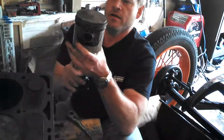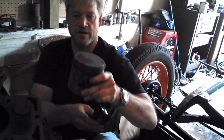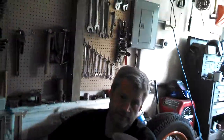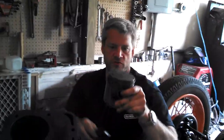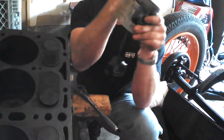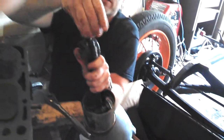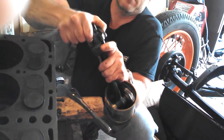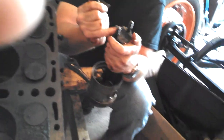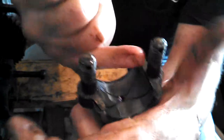This piston goes up and down like a pendulum because the crankshaft goes in a circle, but the piston is in a tube so it can only go one way. This is called the wrist pin — just like a wrist. This is the connecting rod, and this is where it connects to the crankshaft. This is the connecting rod bearing, and in modern cars these are shims. See these little grooves cut around this hole? That's a place for oil to go to keep the inside lubricated.